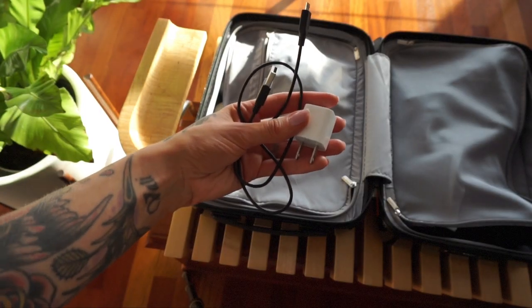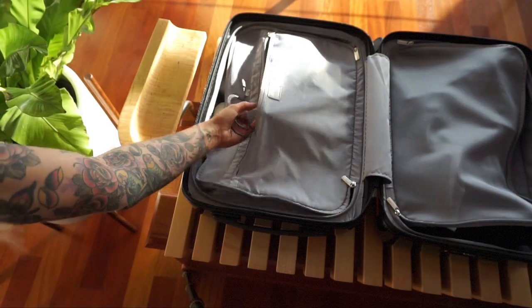Another obvious one, but also something that's really easy to forget, is to bring various cables and chargers with you. My luggage does have a charging station on it, which is really convenient, but I usually do bring one wall portion of my chargers with me too. The rest I just bring the USB portion, so I can either plug it into the wall part or use it off of my luggage.